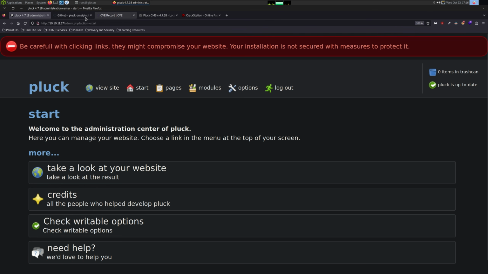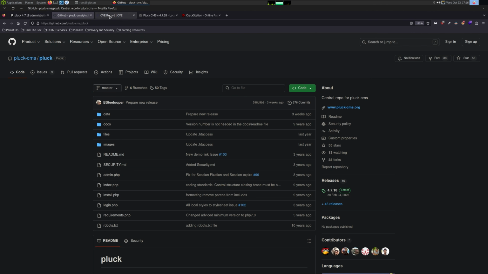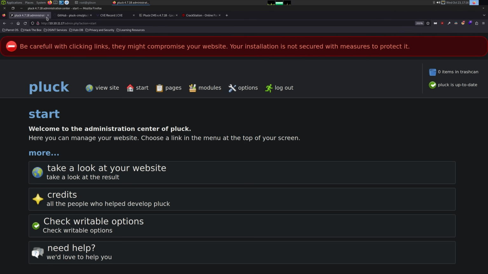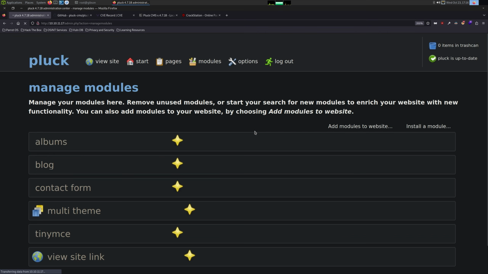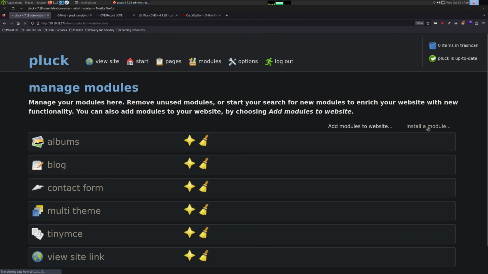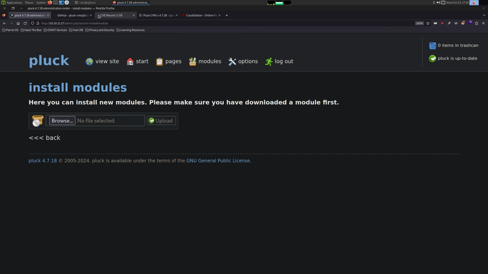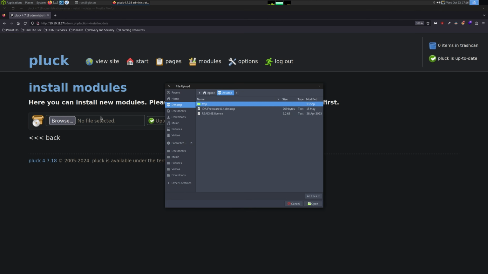And let's see, we have to get code execution. Now, we could do it through whatever that CVE was that I found before, the exploit script. But if we just go to manage modules, with most CMSs, it's relatively trivial to get code execution when they support things like plugins or themes. They can just write PHP code. So let's go here and install module.